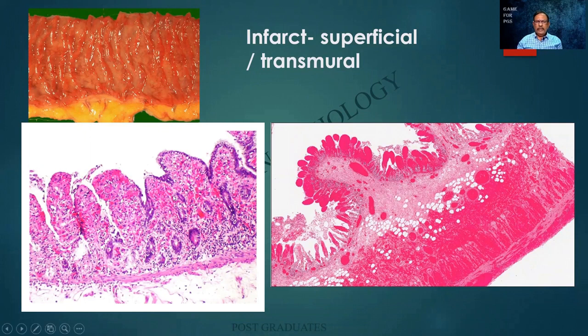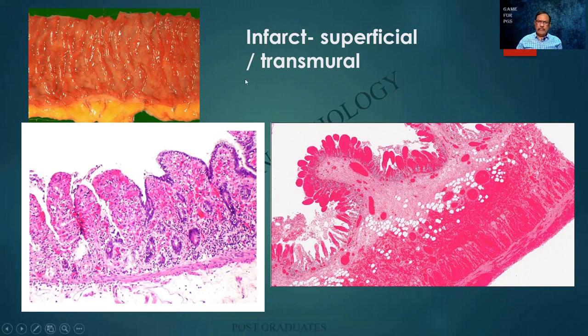In any form of an infarct, how do you identify it? It is very simple. The blue color is missing, the pink color is paramount. There may be an inflammatory infiltrate. And when you see the intestine, this can happen in any condition. Curling ulcer, a classical example. Shock, burns, etc. There will be superficial ulceration and radiation. All these things. So you find that it has become velvety, reddish, and shiny. Luckily, if the insulting agent is removed, it can regenerate thanks to the crypts, which are capable of immense regeneration.